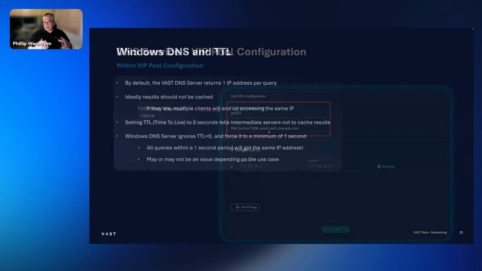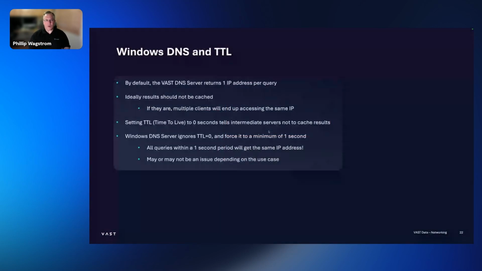So let's talk a moment about the time to live for this. There is a TTL that we can define within the VAST DNS service, which means that any request that goes out, it tells it how long that request can be cached for. Your typical DNS server out there wants to attempt to cache addresses, so it doesn't have to do subsequent lookups every time there's a query on something. So these time to lives could be a few seconds, a few minutes, or hours, depending upon what the address is and where it is.